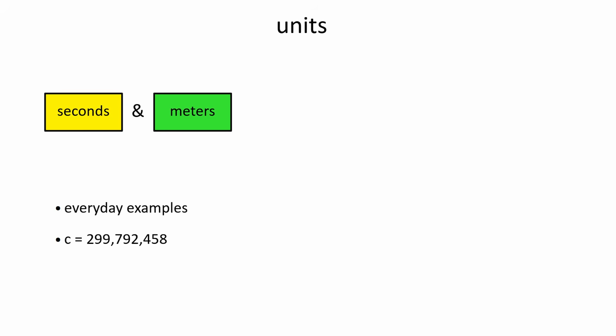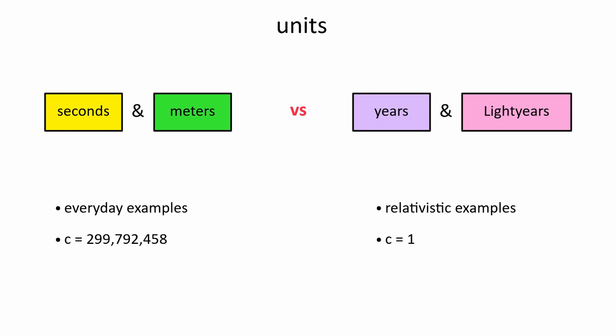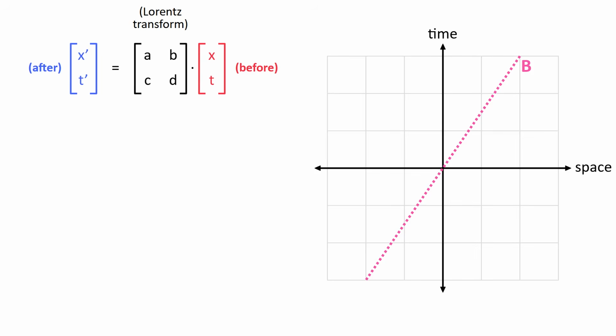The speed of light comes up all the time in equations, so using units where c equals 1 makes calculations way simpler. The official Lorentz transform works with any units, and I'll show how that works at the end, but for the derivation itself, I'm going to use years and light years. With that, let's begin. Since c is used for the speed of light, the transformation matrix will now be (a, b; k, d). Now, just like before, we know observer B's line will move to the center, but the method by which this occurs must be more complicated than the slices in order to preserve invariance of c.